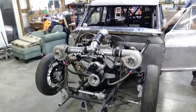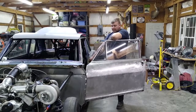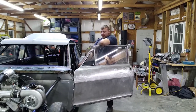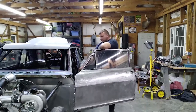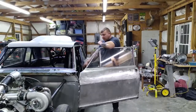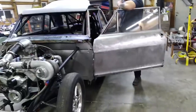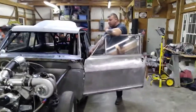I feel like it was kind of price friendly there, but it's always the nickel and dime stuff that will kill you. Yes, it will. Always set your budget and then add about 20% because that's what the nickel and dime stuff is going to add up to at the end of the day, especially these days.